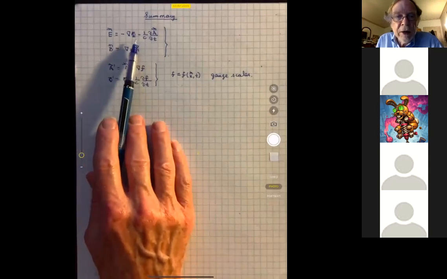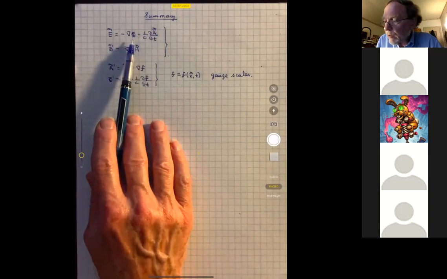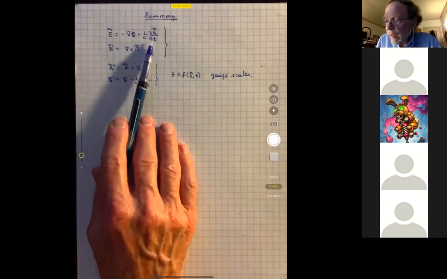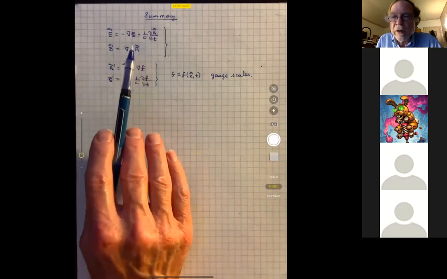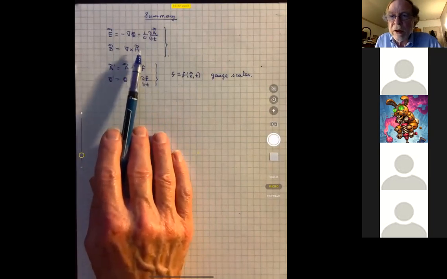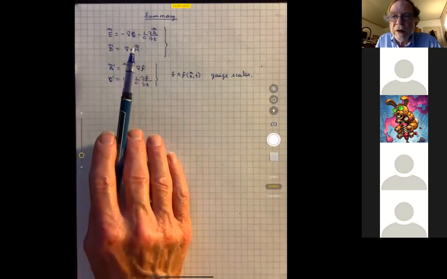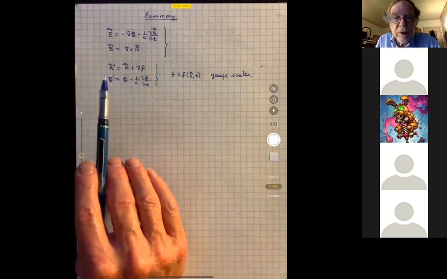I've been calling the scalar potential capital phi because I want to distinguish it from the azimuthal angle phi, and sometimes it gets in the way. But that's all it is, a scalar potential. The vector potential is A. These formulas are in Gaussian units, which explains the 1/c if you're not used to seeing that there. I have an appendix on converting SI into Gaussian units if you want to take a look at it. It's not as bad as you might think. And the Gaussian units are definitely better for this course.